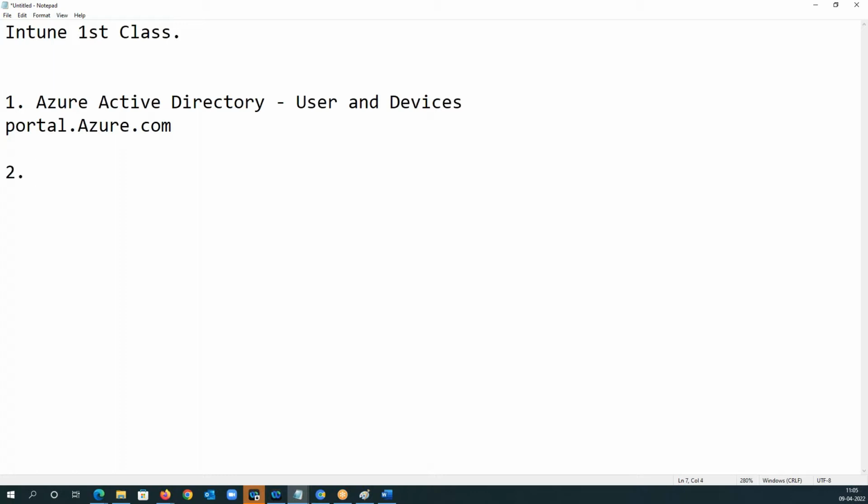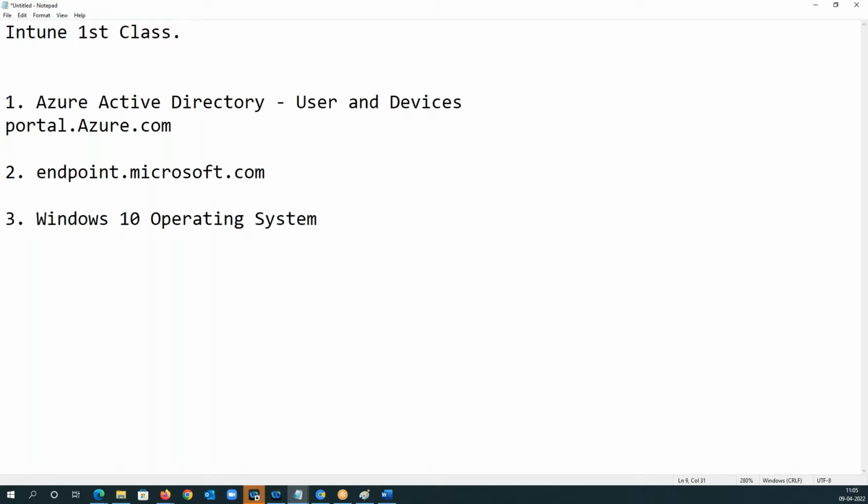Next, you have your Intune, so we'll be using endpoint.microsoft.com. The third one is the Windows 10 operating system, and the fourth one will be relating to SCCM.